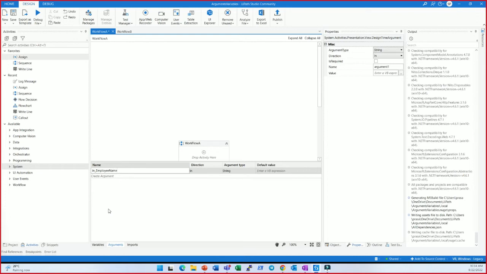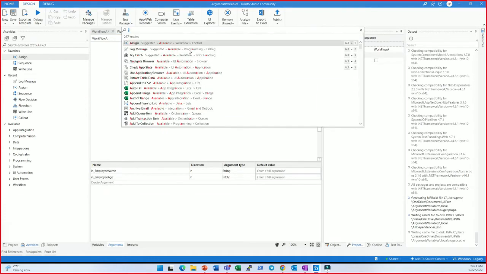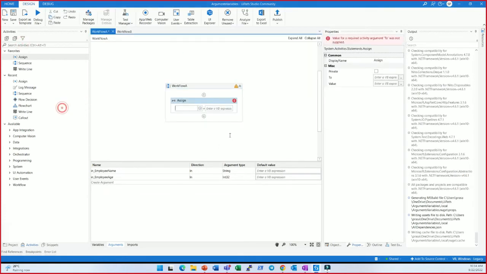So we created a variable called employee name as the input. Okay, and we created another variable called employee age, right? So we created two variables, and this is of integer type. Okay, so these are the two variables we have created. Arguments are nothing but variables, and that's the reason sometimes I call them that, right? So now come here. So in the sign, what I'll do is I can create a variable with the same name here.